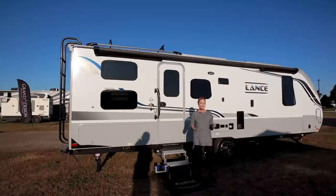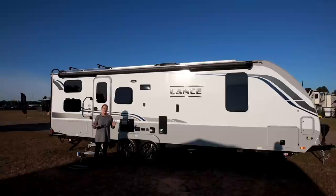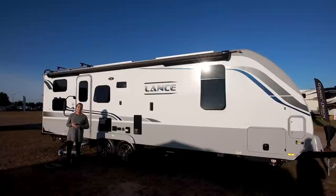I love it. It is a new look for Lance. And if you would like to see one in person, give us a call. I know there's questions about this trailer that I didn't answer. It is so new, but we'll look forward to hearing from you. Just give us a call. We'll update you on all the new things coming out. Take a look at this trailer. It really might be just what you're looking for.